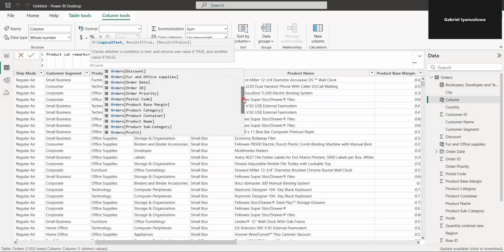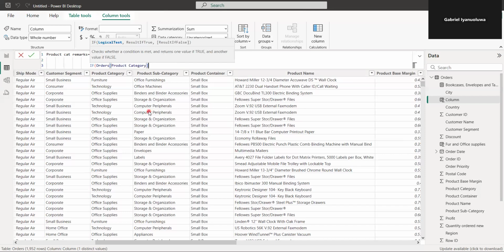Another alternative that is more useful, or that they use more, is switch. I will show you how to do that as well. So under this nested if, the last one is for office supplies. I will assign office supplies to be good.